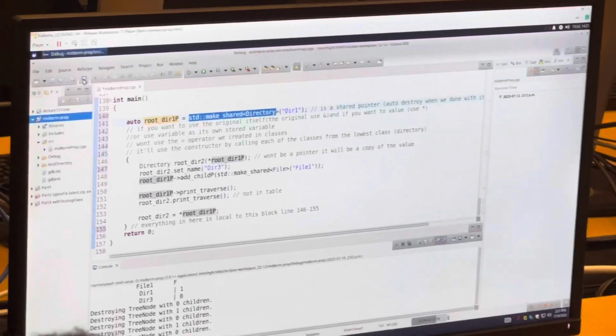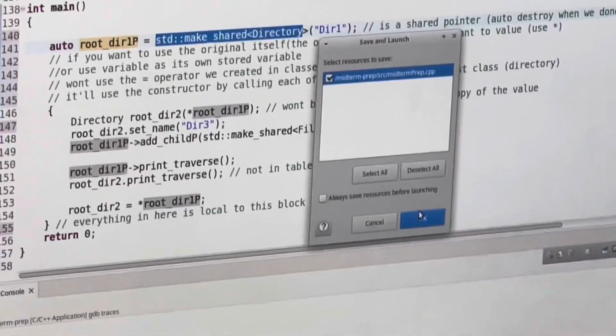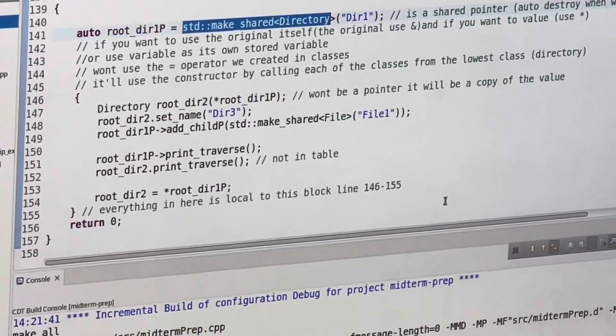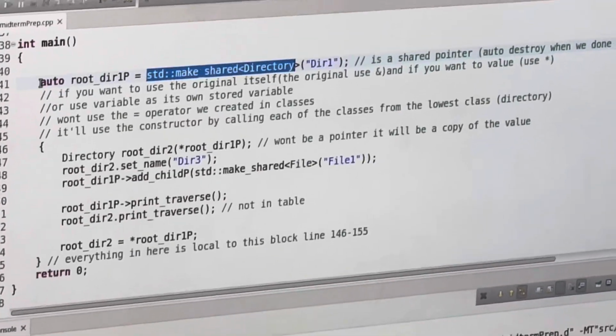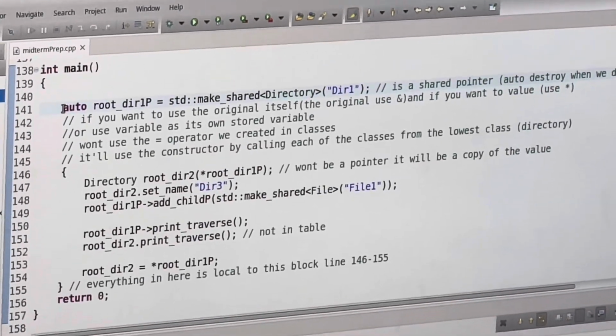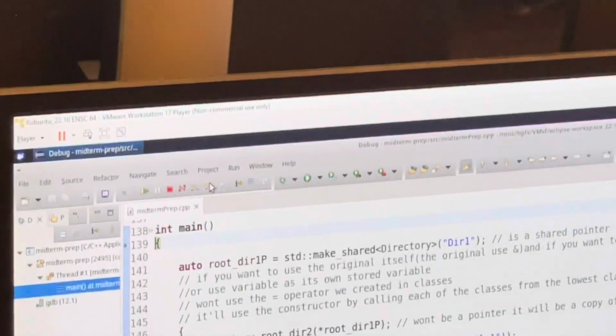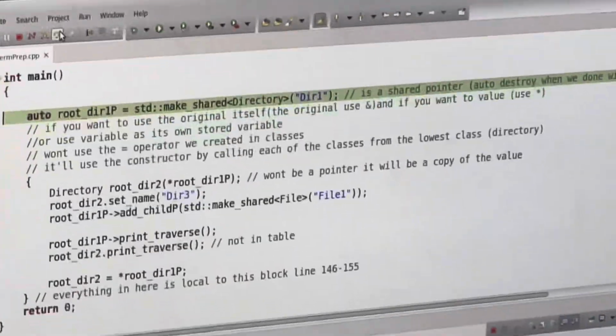So if we run it, you'll see, did it already make it? Oh, hey, it already made it.